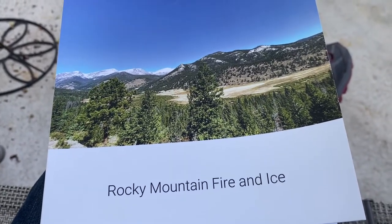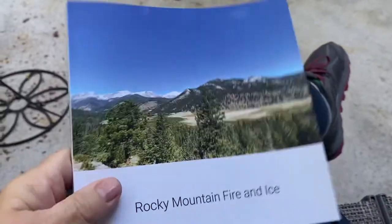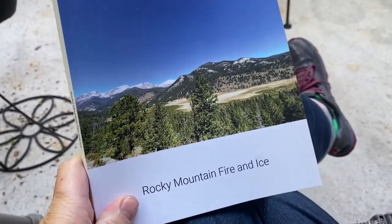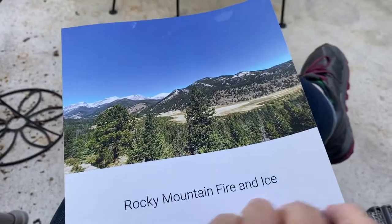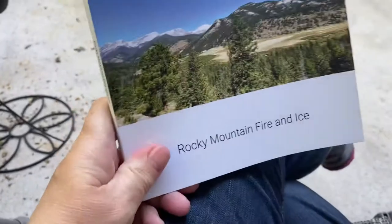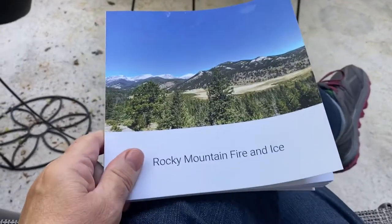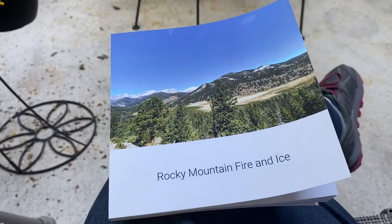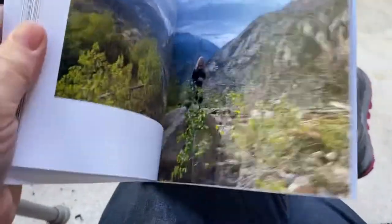I got my book back from Google Photos — I ordered it not long ago and got it back pretty quick. It's all the pictures that I took on my iPhone, and I believe Dustin took some on his Android. I'm not sure which kind he has, but I have an iPhone 11.